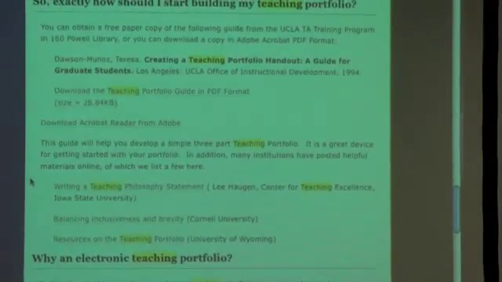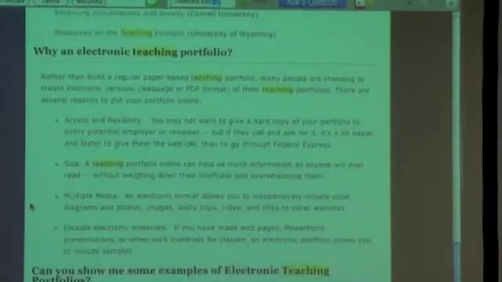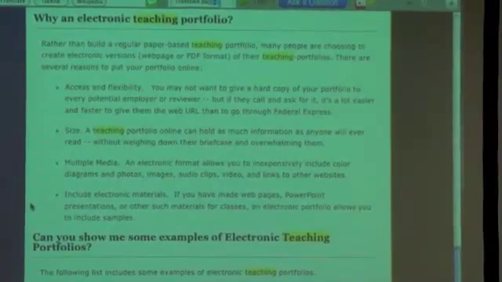So how should I start building it? Here's a process. Nice process given to you. Why should I contact Renee Schaefer? Because Renee Schaefer is going to talk to you more about how you want to be able to create an electronic teaching portfolio.